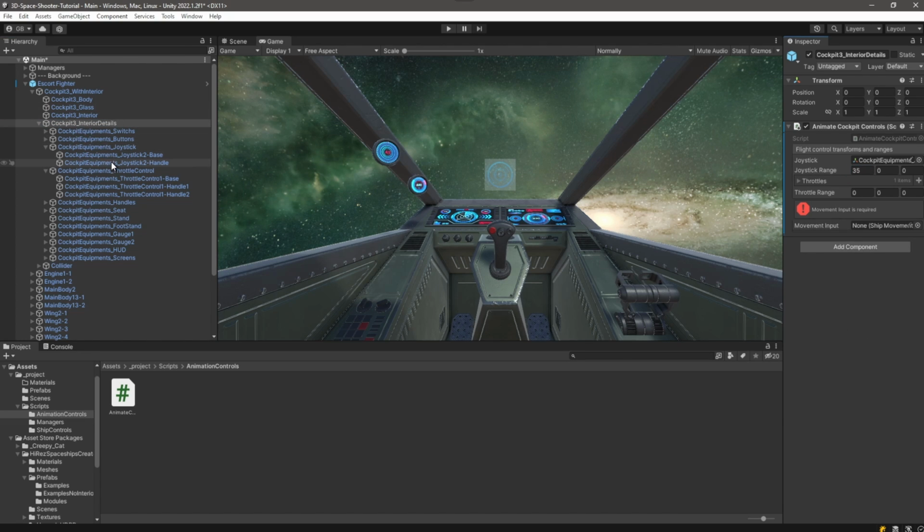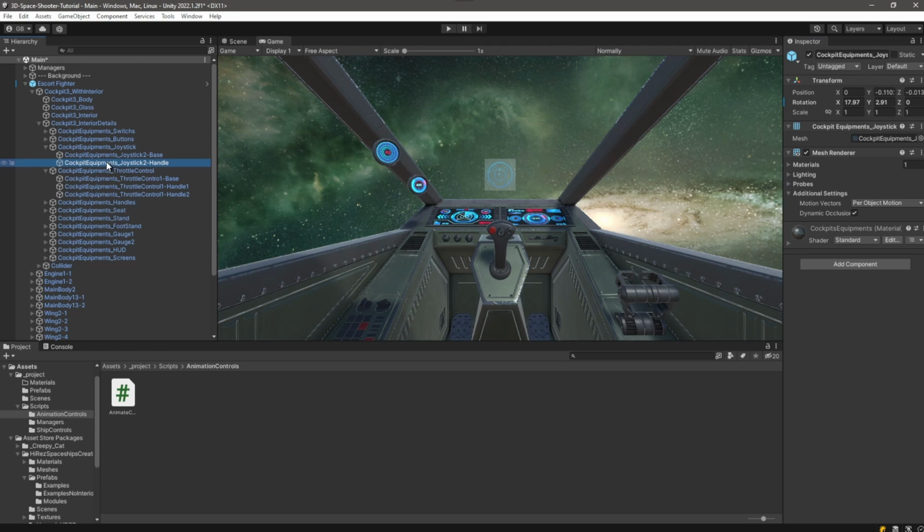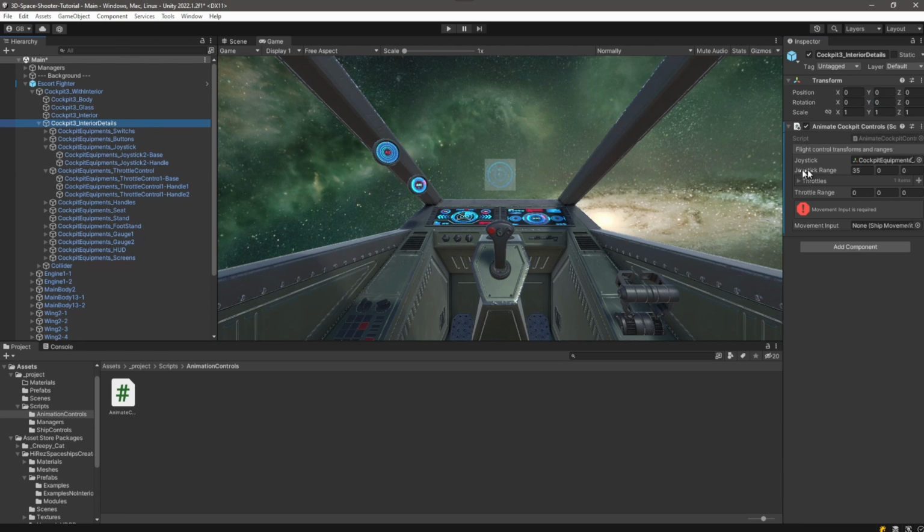Okay, now let's look at it on the y-axis. It looks like 35 is a kind of good go-to value for both axes there. Let's come up here and say 35.